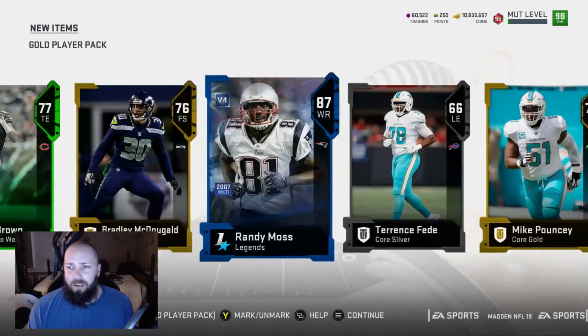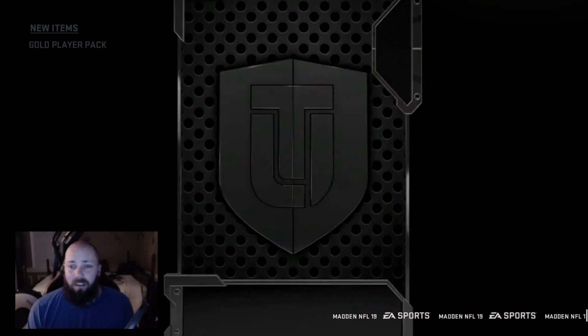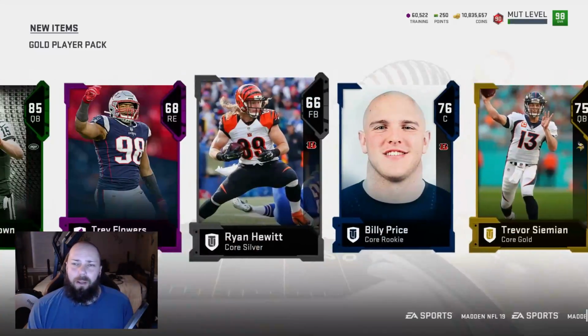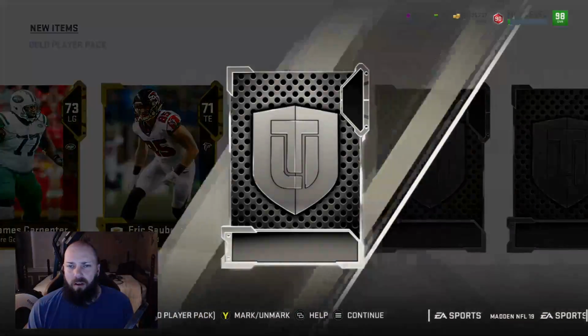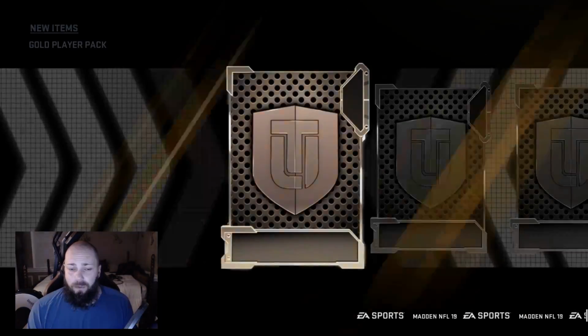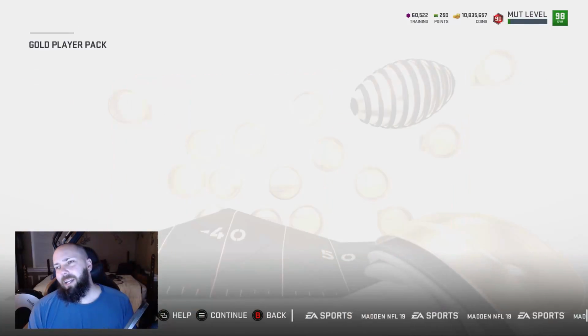An 87 Moss. That's not a bad card. 85 Josh McCown is pretty bad. That Trey Flowers power up probably goes for a couple thousand coins still. Not the worst. There's still a lot of power-ups that actually go for a lot of coins. Just keep that in mind as you open packs. Don't just ditch power-ups. Check the prices on your power-ups. So again, that one, not great.